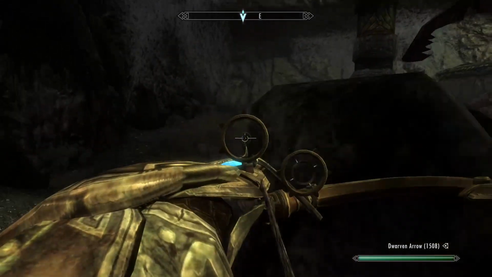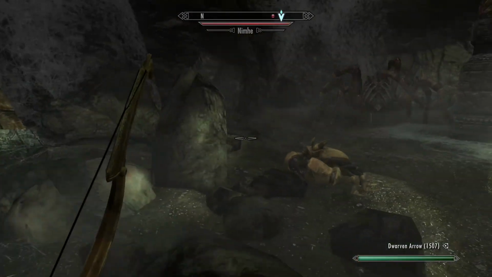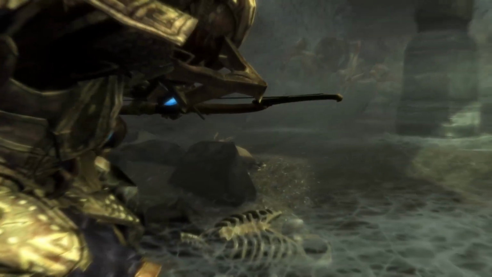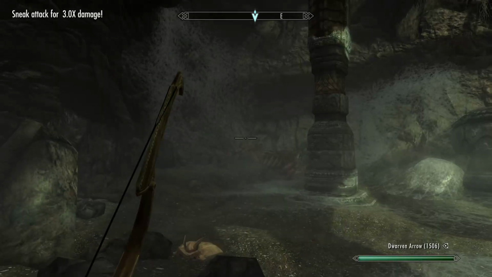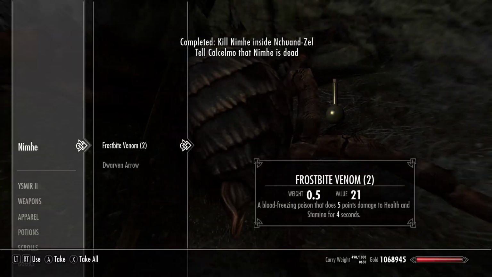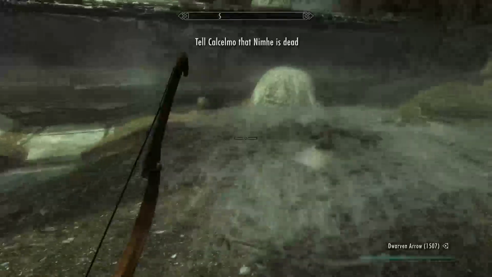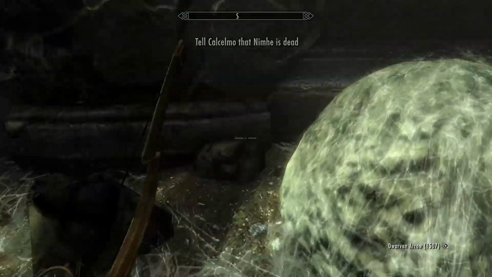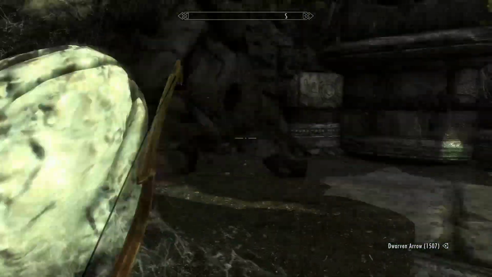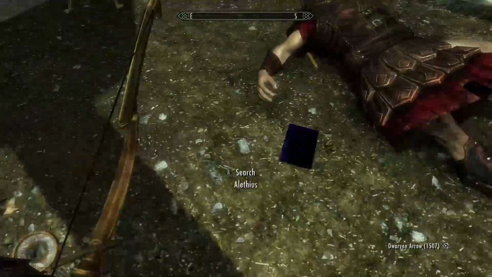Just to show a point here, I'm gonna fire an arrow over there. Nimi's right there. As you can see, it's Nimi, and I'm just gonna go boom. Dead. Done. Job done. I've done the job that Calcemo asked. I'm just gonna take what I can, just because I can. Over here you'll find pretty much nothing, but if you go up here, this is the bit that got me at the beginning, is that I actually downed this guy.